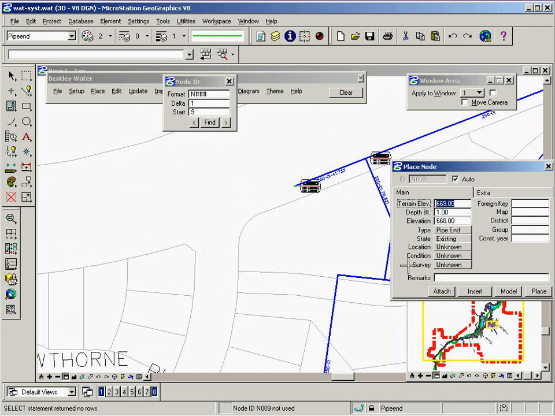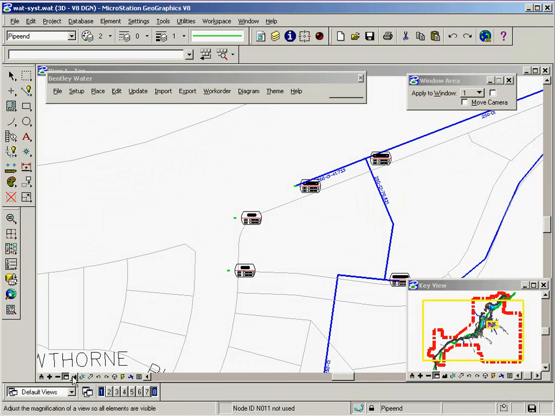Now I can place that node, and we can have it automatically increment the node number. Then I can once again bump the elevation up, so now to 670. You'll see it'll change that bottom elevation as well. So I've quickly placed a couple of nodes, and we've attributed those at the same time.